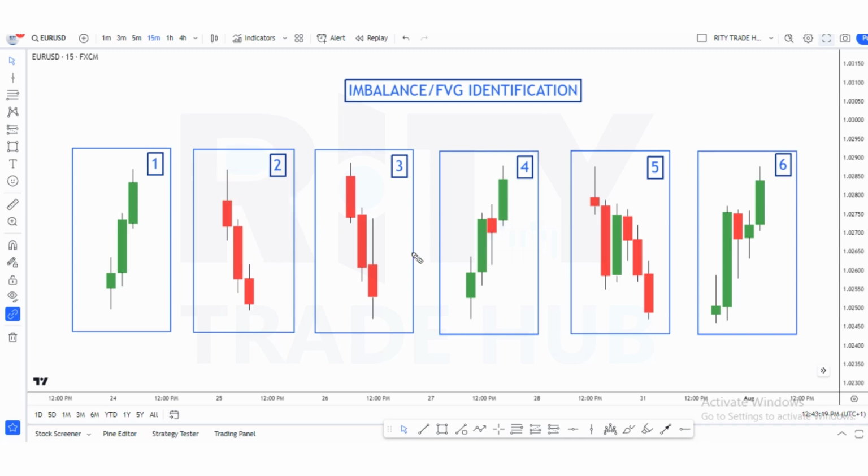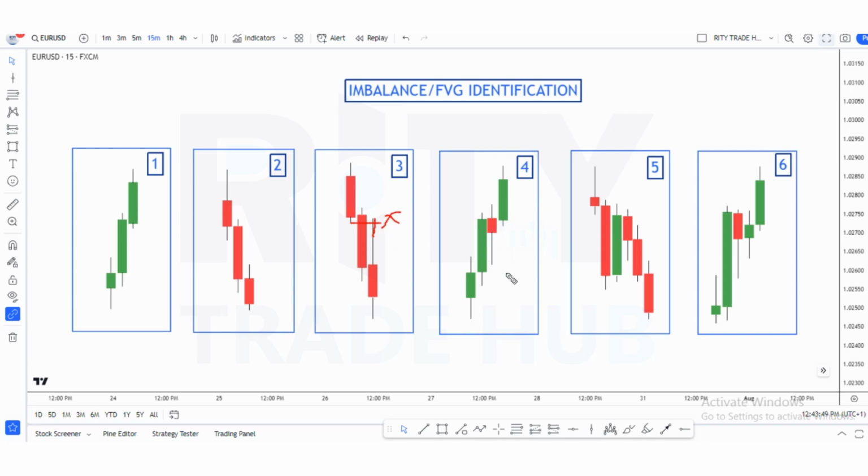So guys, let's take a look at diagram 3. Right here, as you can see, this is still a downward trend scenario, okay? So as you can see right here, this is the first candle low, okay, and this is the third candle high right here. So the first candle low has been mitigated, as we can clearly see, it has been mitigated, so there is no imbalance sitting around here.